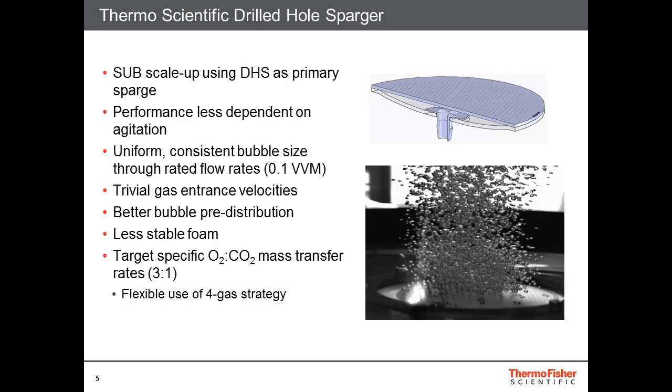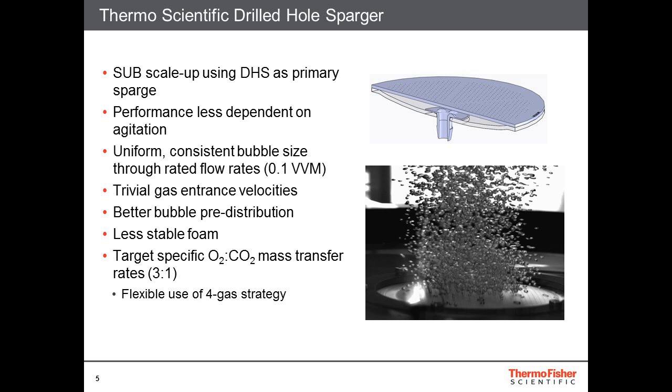Now let's look at some of the other aspects. When the volumes are lower, it is important to make sure that the impeller is not hindering any other type of spargers within the system, and hence it is probably better in single-use bioreactors to use a drilled hole sparger type of technology, because this is basically a film where you have laser drilled holes, the precise number of holes and the precise pore size on the film.